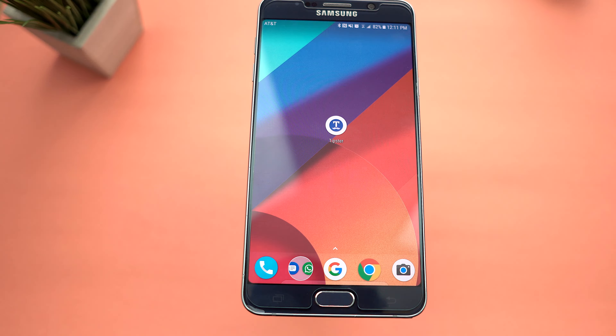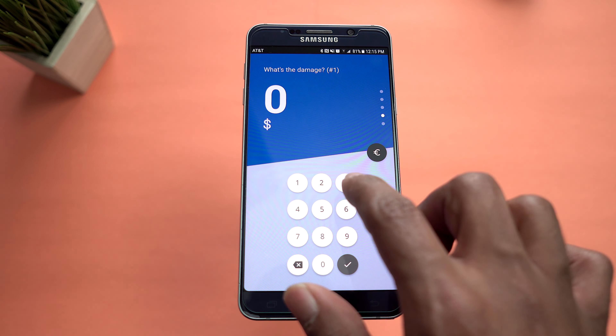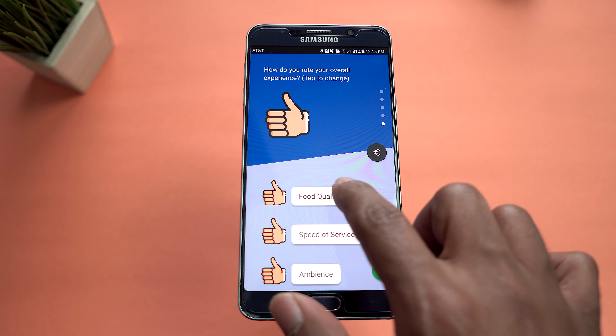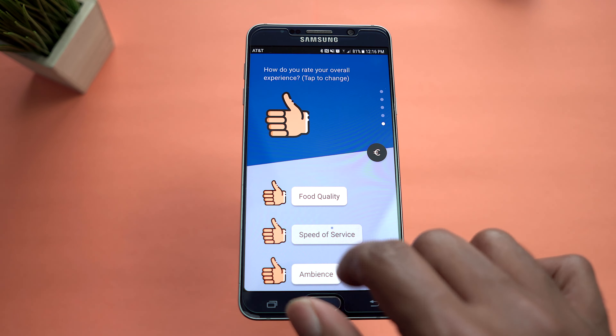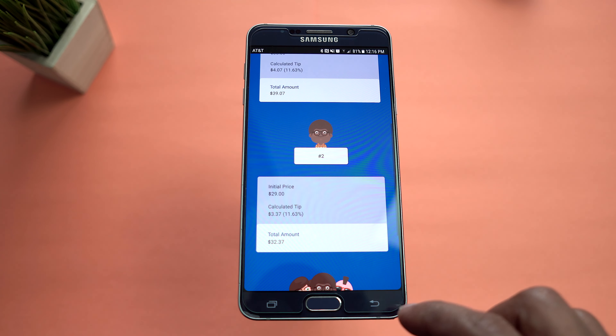Halfway through the list we have Tipster. You never want to tip too little or too much, but sometimes calculating a tip can be challenging, so mostly we just round it up to the next whole number. With Tipster, it helps you calculate how much you should tip based on how your service was, and this is done by answering a few simple questions. It asks for the number of diners, whether you are paying together or separate, and how much the meal actually cost. Then you have 4 categories that you must rate — simply tap each category to rotate the thumb in the direction of your satisfaction. Tipster gives you a suggested tip amount per person or per table, already added to your total, which makes tipping really easy.